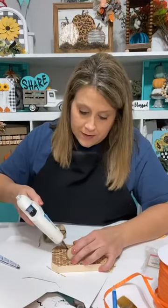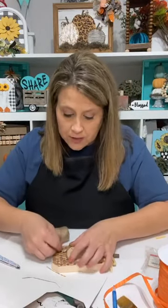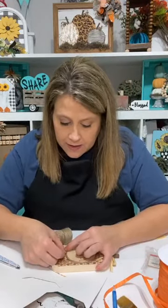Okay. I'm just kind of hot gluing it every once in a while. I want to be an elf, too. You're going to be an elf? Oh, what, to come help me and be an elf? Yeah. I need some elves. I tried to get my youngest son to help me today. He's like, I'll come down in a little bit. Do you see him? Because he ain't come down here yet and done anything.